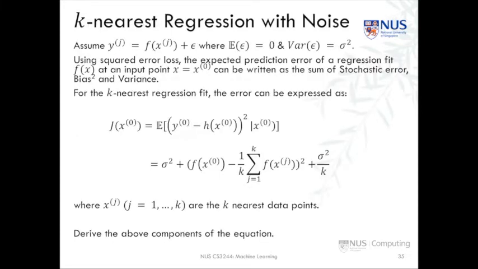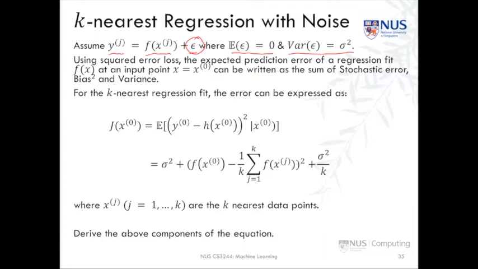So let's take a look at the problem that's going to be specified. Let's assume that we have an observed target for a point, which is the true value plus some epsilon, where epsilon is Gaussian noise centered at 0 with variance sigma squared. So this is pretty understandable. It's just saying that I have a point and I have some noise source nearby that's going to perturb what I can see for the actual target. So this is a noisy target problem.